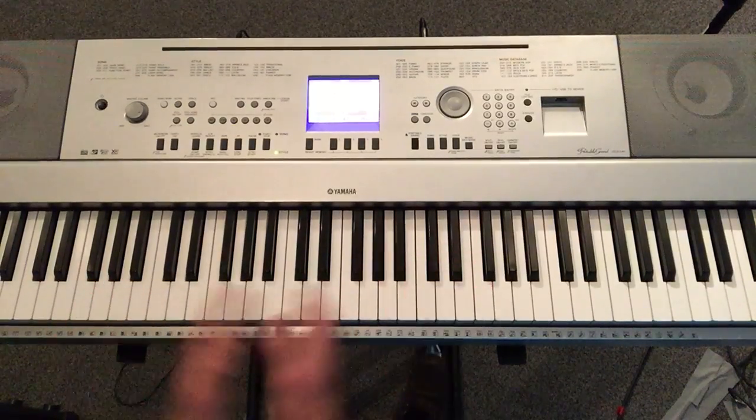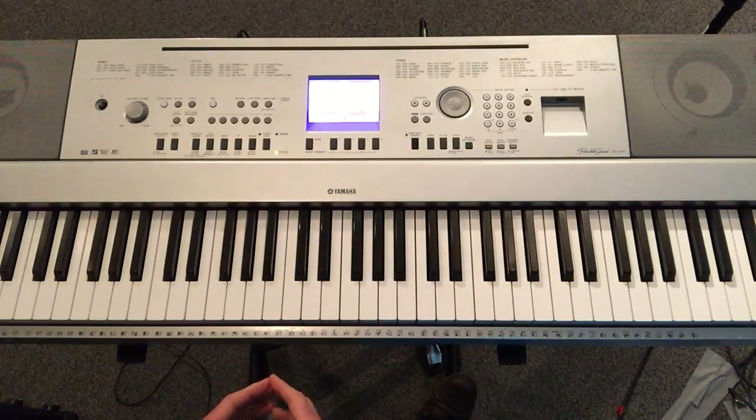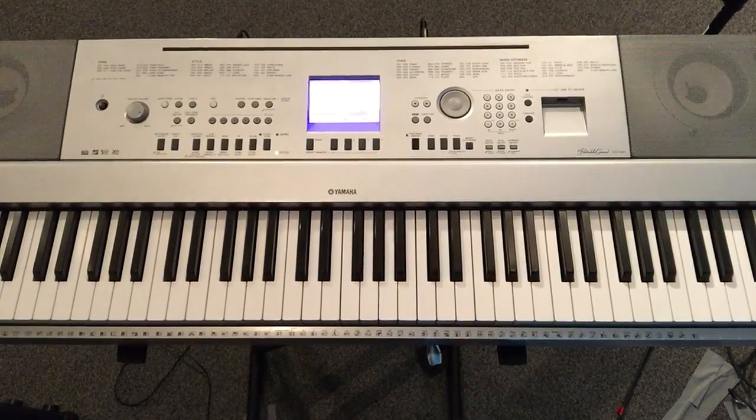Those are a few different chords that you could play just to make it sound big. I don't even know if you really need that high E. It might make it sound a little bit too intense at the beginning. Just kind of experiment with that. See what sounds good to you. These are just a few ideas of what I think might work well for this song.